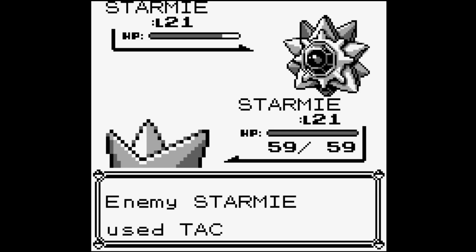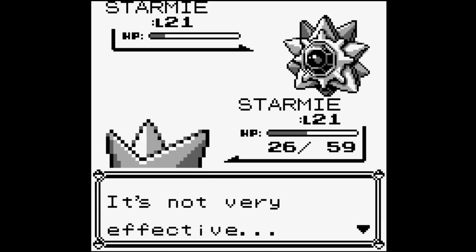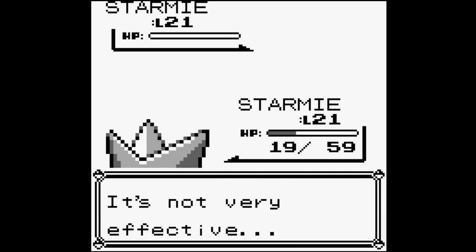Starmie is a little more clear-cut. Just move the cursor over to Bubble Beam and keep mashing A. Bubble Beam can drop the enemy's speed, but that doesn't do much. Crits operate off of base speed, not current speed, but regardless, Bubble Beam is the strongest option.